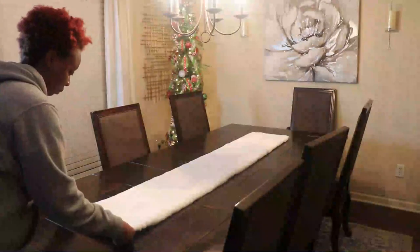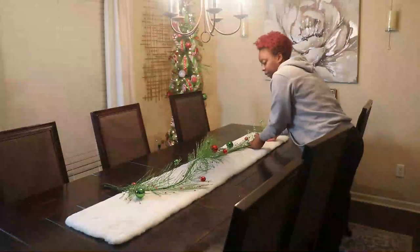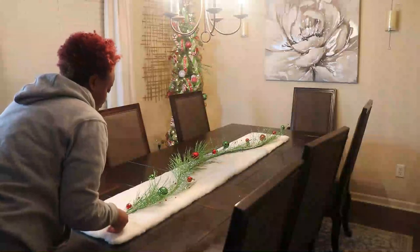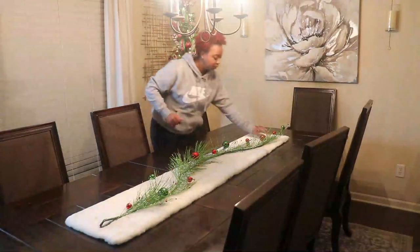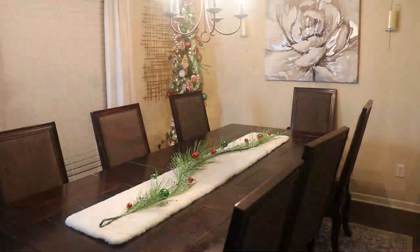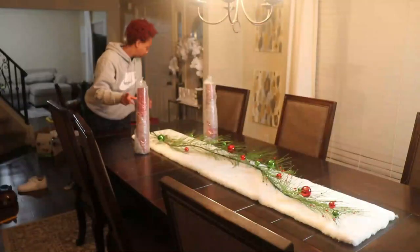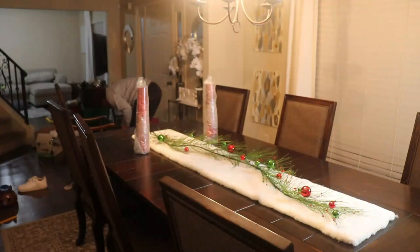So now I'm adding my fur runner. I love this little runner. I got it at Hobby Lobby after Christmas, I think like 2 years ago. I want to say it was maybe $10. It was 75% off. I get so much decor after Christmas. Shop after Christmas, y'all. It's not worth paying full price for Christmas decor, because that can add up very, very quickly.